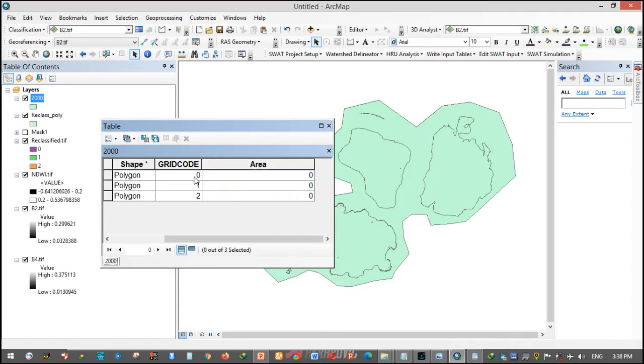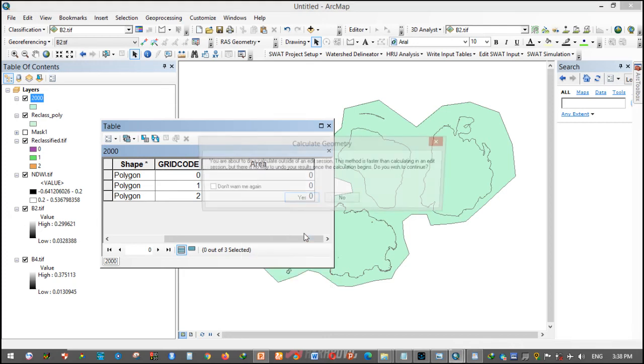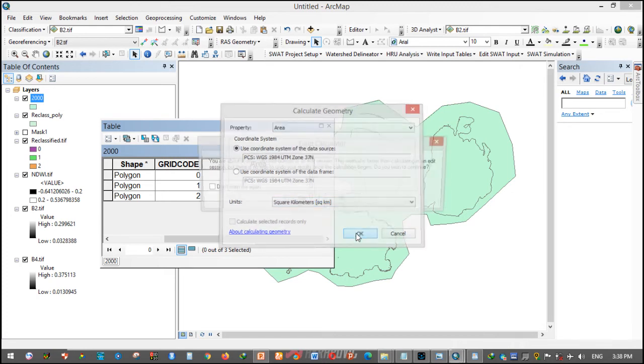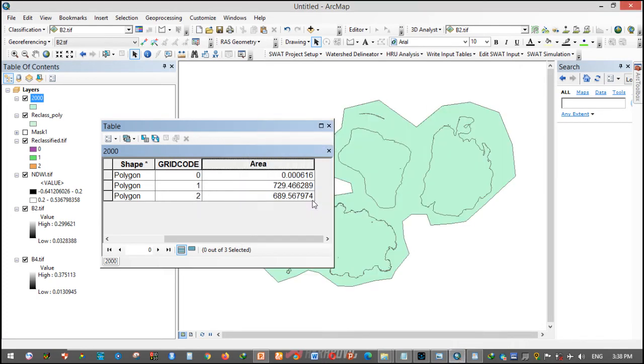Okay, yes, in square kilometers, the same as earlier for comparative purposes. As you can see, this is the no data region. These are for land. This is for lakes, the water area.